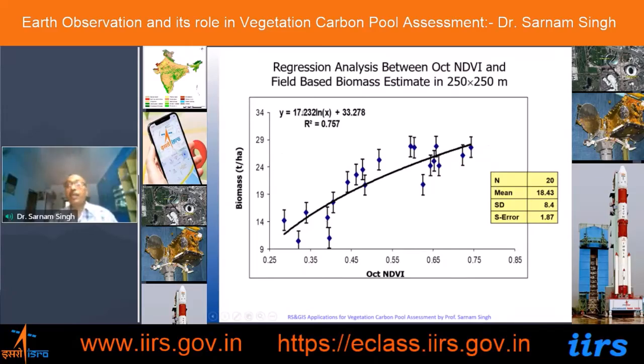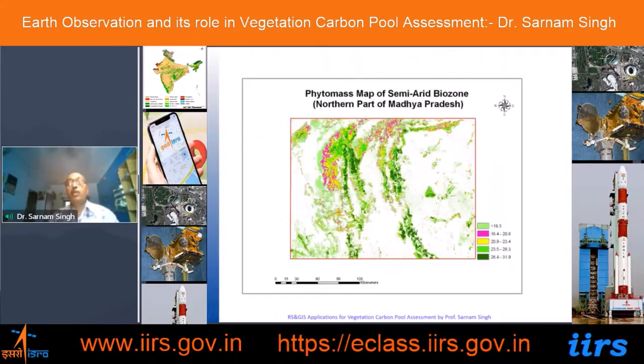And then we can lay it like this. You can see here, and that's how I now get an equation. Now this equation I can use and put on that. So my x is what? My x is NDVI. So I just take the log of NDVI and run it. I'll get a very good biomass map. So you can see here now, this is the phytomass map of the entire area.